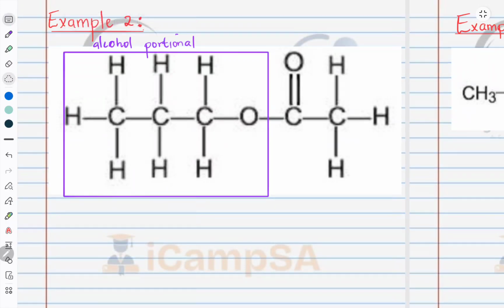And since it's the alcohol portion, an alcohol that has 3 carbon atoms would have been propanol, right? So since we have to name it as if we're naming an alkyl group in this case, that propanol becomes propyl, right? So this would have been propanol, but we will call it a propyl, right?